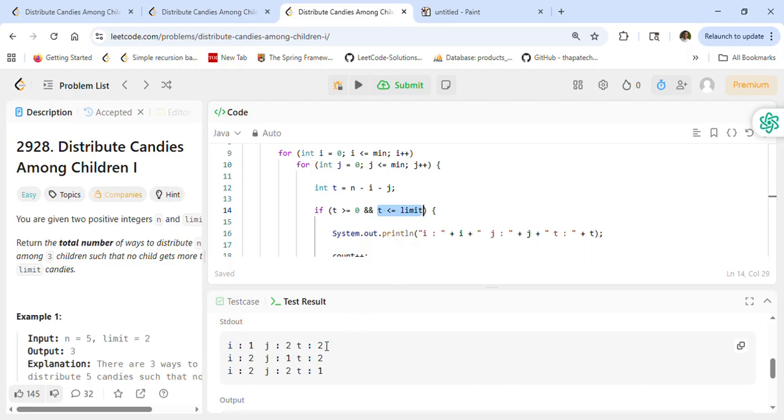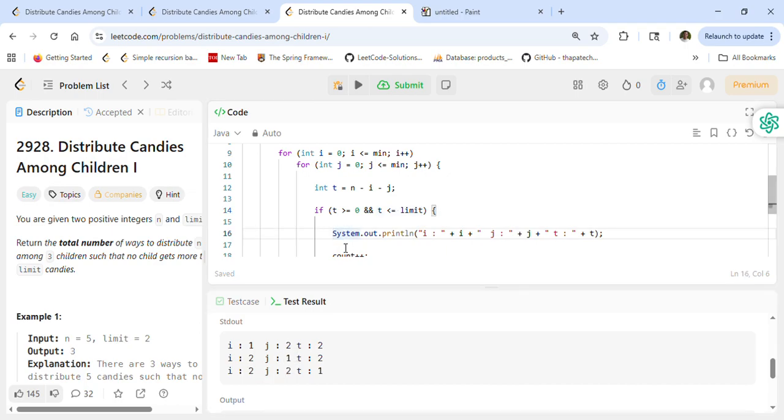Then I will distribute those 2 candies to the other child and find one way. When you have 2 and 2, you already distributed 4 candies among 2 children. Now t is equal to 1 because 5 minus 4 is 1. It means I can distribute that 1 candy to the third child and find a successful way. So this is how this solution will work.